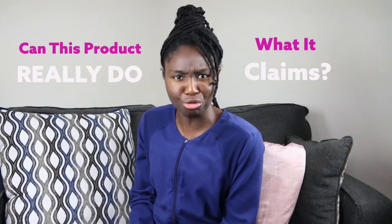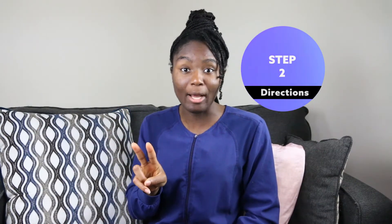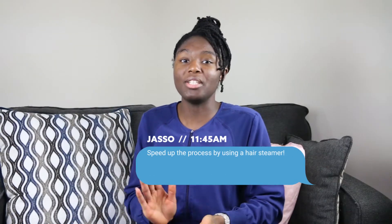Today we will be testing out this product on my own type 4 hair and we're going to see if these claims are true. The directions mentioned on the bottle state: step one, we're going to saturate our scalp and hair with the product. Step two, we're going to massage the product into our hair and scalp and then apply a plastic cap over it. The jar says we don't have to keep the hair mask overnight — just leave it on for two to three hours and then go back to your normal wash day routine. If you have a hair steamer, all the better — just sit under it for 20 minutes and wash it out.